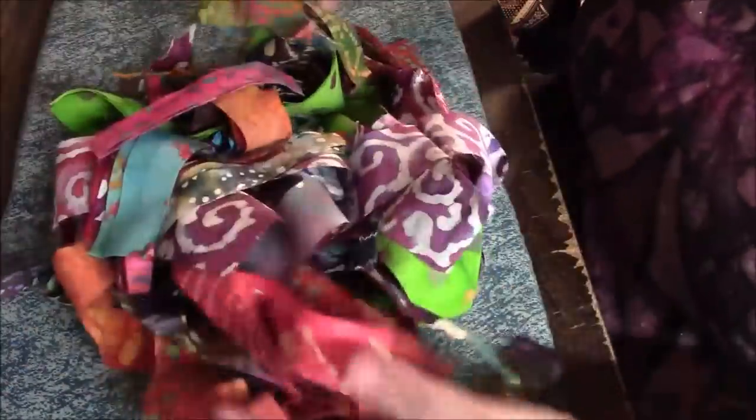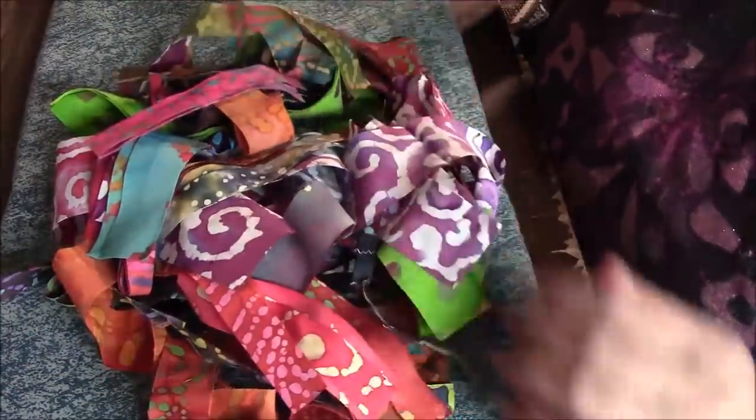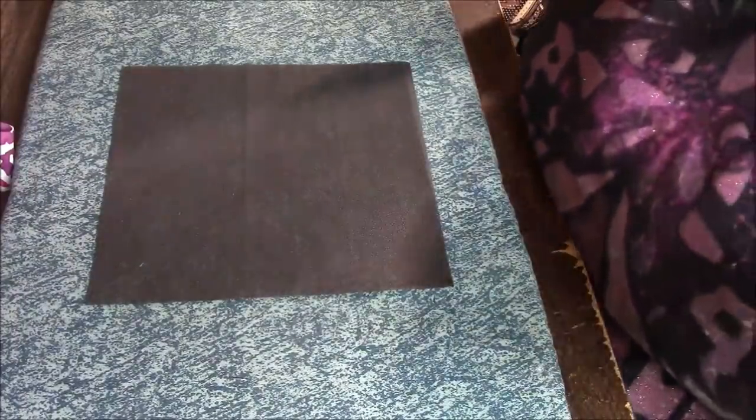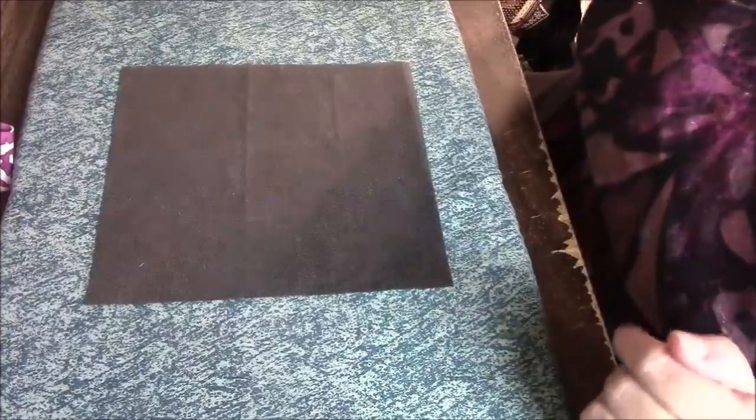I am sitting here doing something creative with some of these batik scraps that I have. I have been cutting a lot of batiks for my fabric sales, and I have a lot of scraps left over, and I thought, I feel like sitting down and doing something. Even though I have a gazillion other things to do, I also need to have a video every now and then, so I'm jumping in with one.